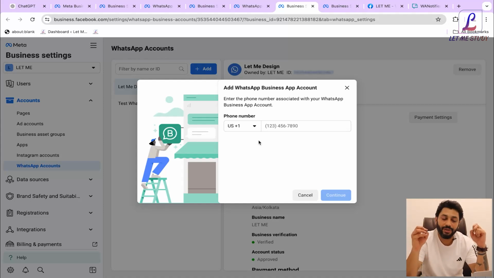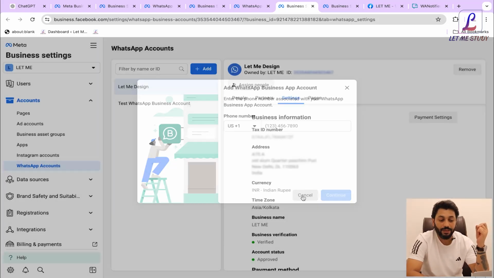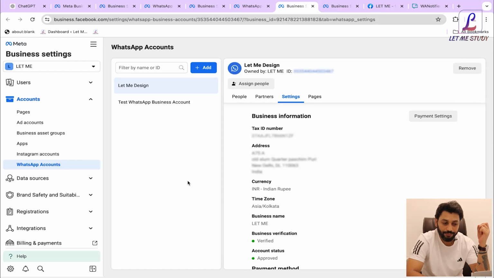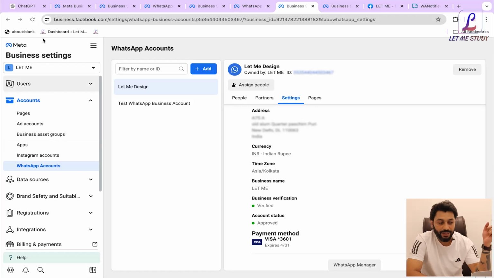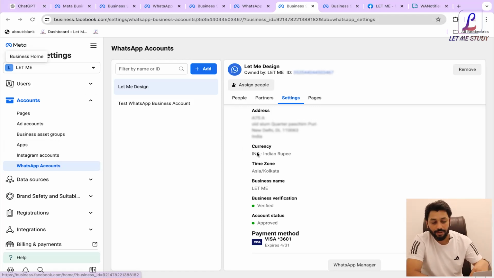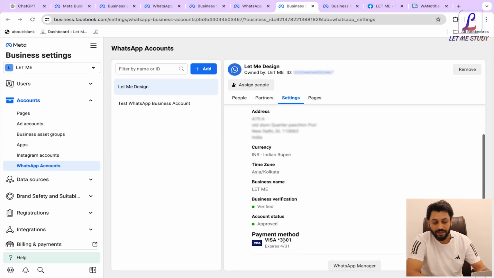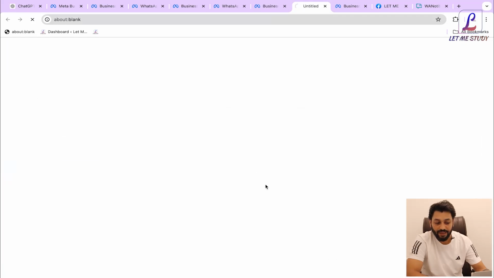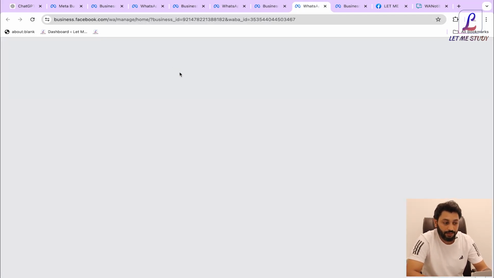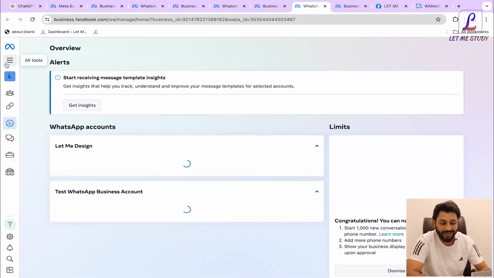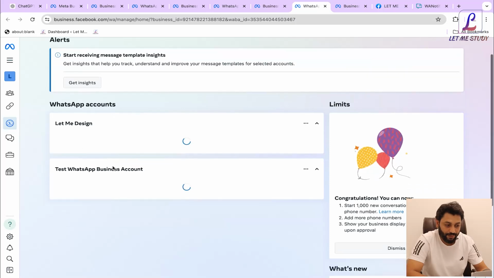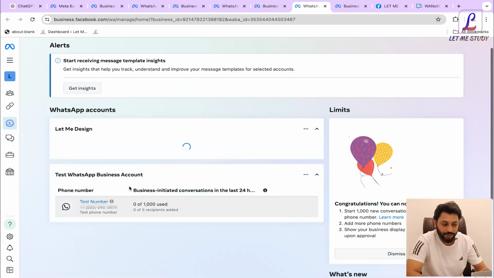So it should be a fresh number that you need to use here, and after that you cannot open any WhatsApp account on any phone with that number. Alright, so you need to add that number here, and once your Meta account is verified, you know, all the information is filled automatically and it will be verified. Then go to the WhatsApp manager here. From here actually you can fill all the details and you can create the system user as well. All right, from here you can create the templates also.